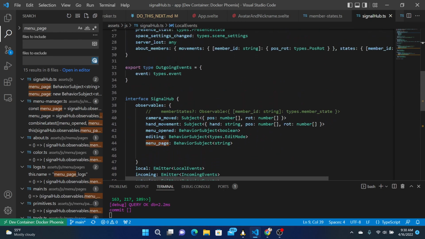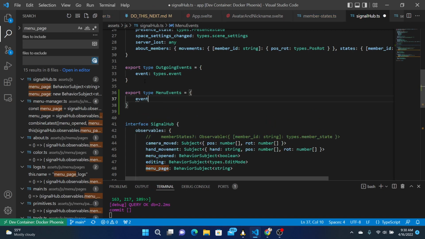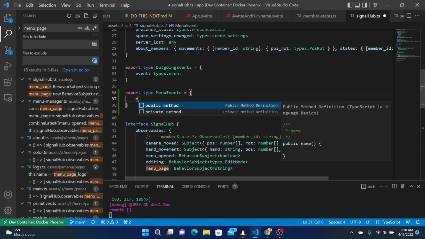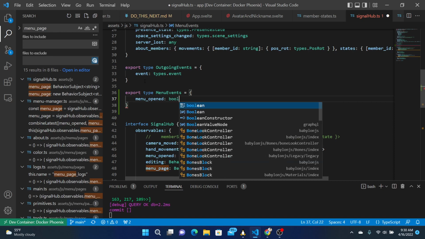So here we have outgoing events. Let's pick menu events. So I think we can have a menu opened, and that can be a boolean.